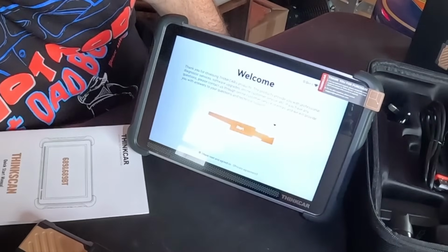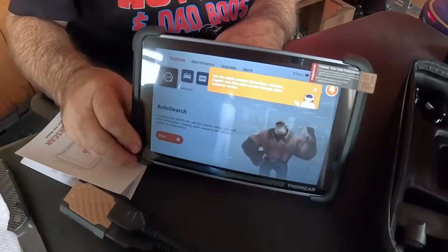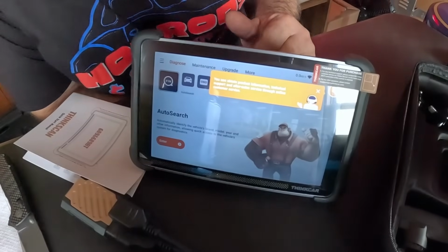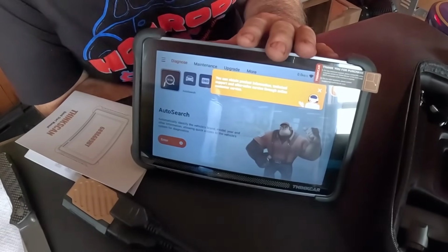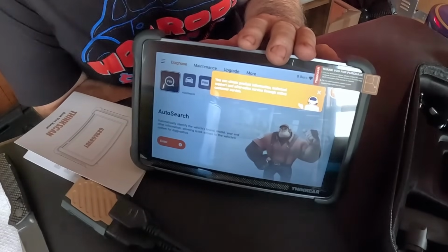Now we register our product. We're choosing English. There'll be little footnotes as you go through the process at the top of the screen to kind of help you along. If you're new to the scan tool game and this is going to be your first scanner, this will be a very good scanner for someone. I would say it's a good mid-level scanner.